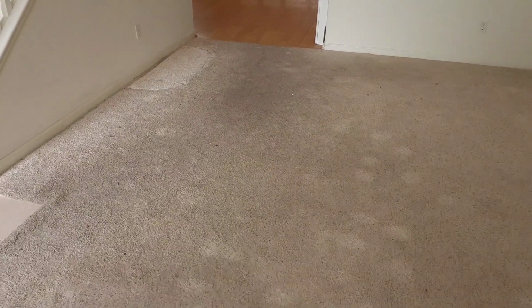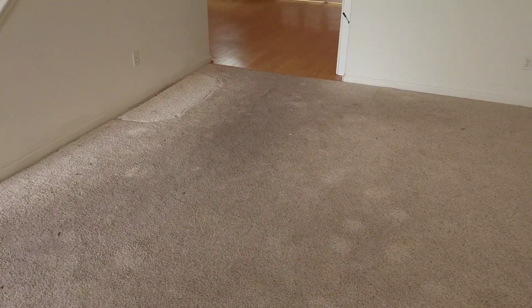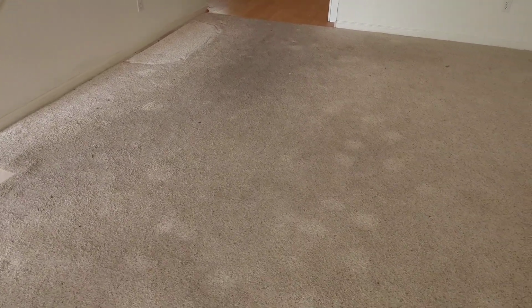I am going to mix a little bit in my pre-spray, because that's going to help me fight this carpet. If you start rinsing it and it takes multiple times to get it out, there's a good chance it's oily carpet, and you need some citrus solvent to basically break that bond. Whenever I put some in, it makes my life way easier. It starts to cut through and turn out better. So I'm expecting this carpet to look pretty good.